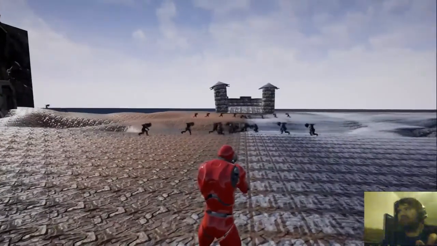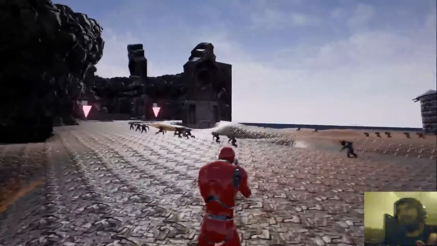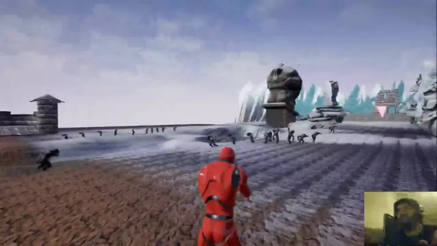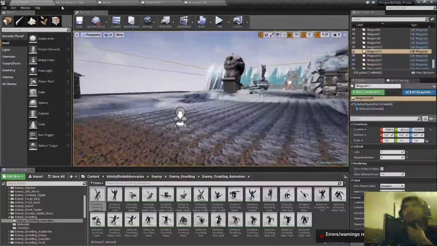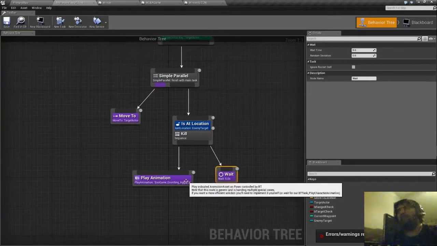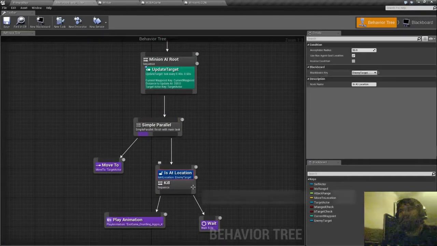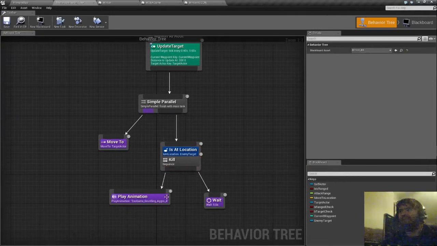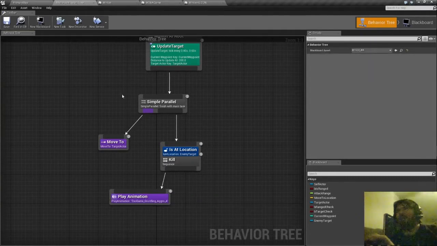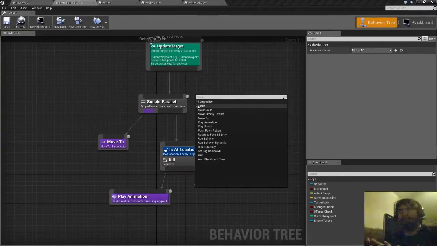Let's see. Okay, so it is working. They are doing the animation, they're just not stopping. Okay. Let's see. 1, 2, 3. While that's happening, it will launch 4, 5, 6, and 7. So I'm telling it to wait, but I guess that doesn't necessarily mean stop.